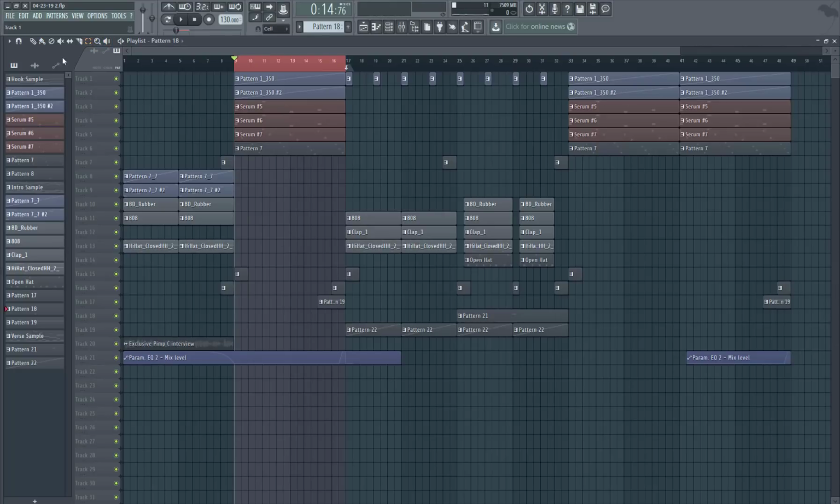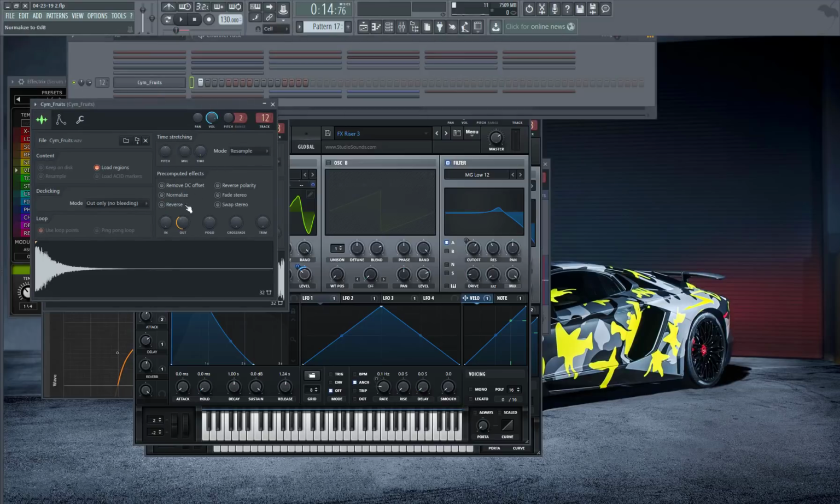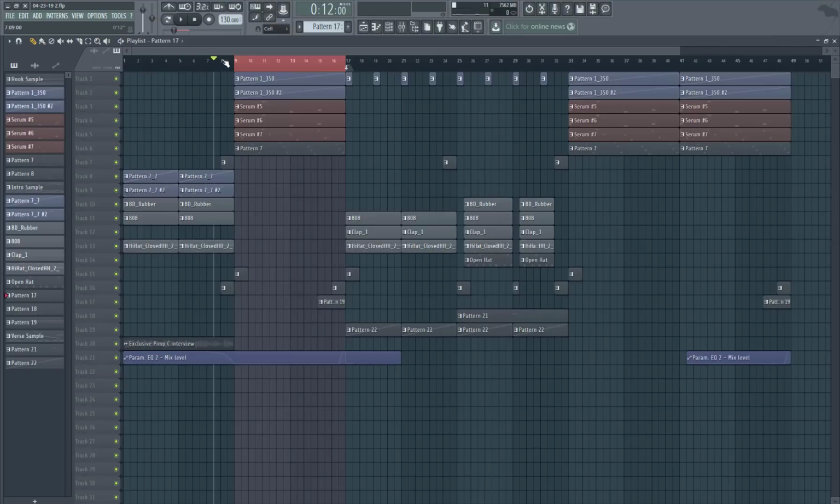And then from there it's going to move into the verse. And just this little section right here, this is a basic crash, nothing really. I just shortened it up a little bit. And this is a crash from the Legends Never Die kit. I don't know if I mentioned that. This and the reverse crash are the same sound from the Legends Never Die drum kit. But when you combine it, that's what you end up with.